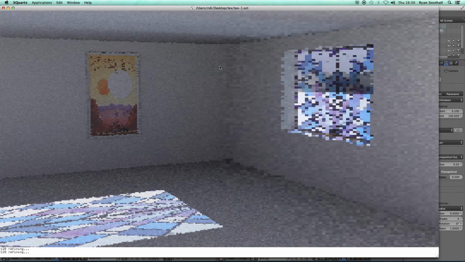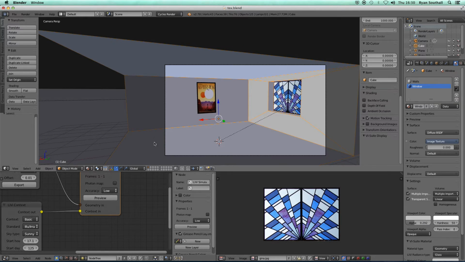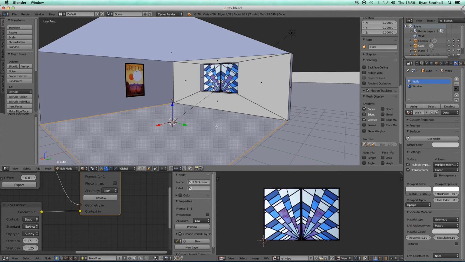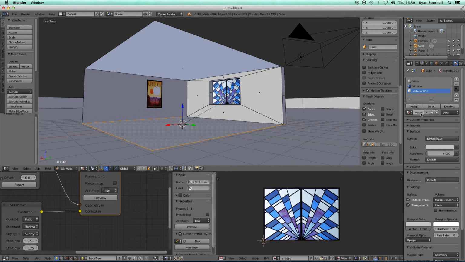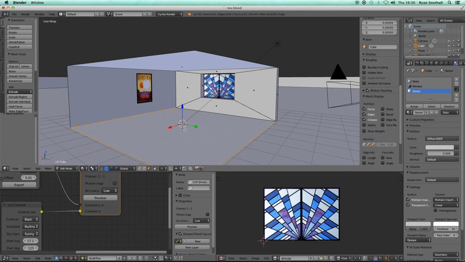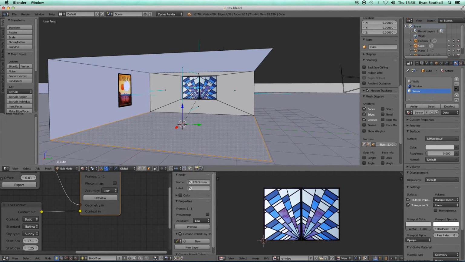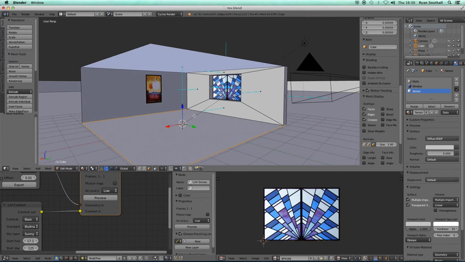So if we were then, for example, to create a sensor plane within the model, so I'm just going to use the floor for this purpose. So I'm just going to select the floor. I'm going to add a new material slot, assign it to the floor, call that sensor. I'm going to check my normals are pointing in the right direction, which is up in this case. Yeah, they are.